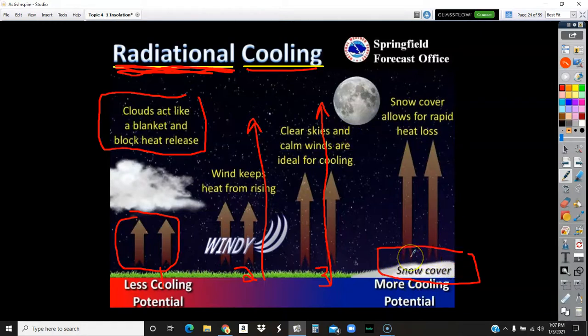You're going to wake up the next morning and say, whoa, Mr. Rocco's right. It's going to be pretty cold the next morning. You might get down into the teens, or single digits in the morning because of all that heat loss as the Earth is losing that heat and escaping into space. So this gives you just 4 scenarios there, from how do we have a warmer morning when we have a blanket of clouds to, wow, it's really cold this morning. There's snow on the ground and it was clear skies last night.